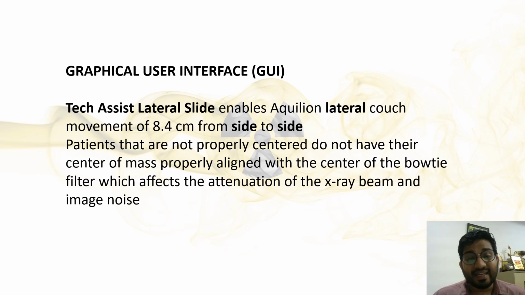Patients that are not properly centered do not have their center of mass properly aligned with the center of the bow tie filter, which affects the attenuation of the X-ray beam and image noise. We can use this Tech Assist Lateral Slide. So you can easily move with the remote or with the button. You can move the patient side by side by moving the couch.